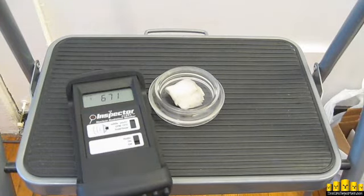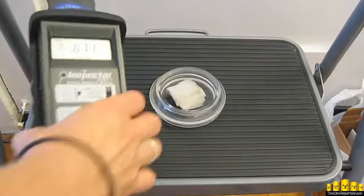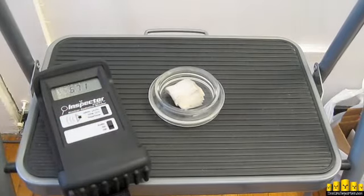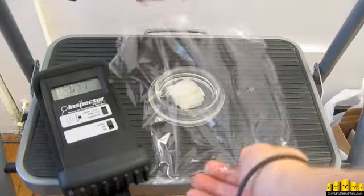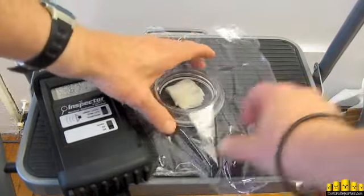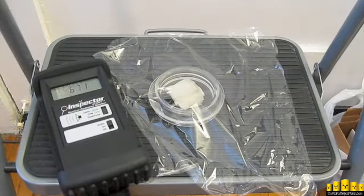So what we're going to do now is test for alpha radiation. How you do that is, alpha radiation can be stopped by your skin, a piece of paper, or plastic, and alpha radiation is very dangerous. It's 60 to 1,000 times more dangerous than beta or gamma radiation. Now that we have this average, we know it's significantly, 78.9%, over background. We're going to put plastic right here, just like that. This plastic can stop alpha, so we'll do another 10-minute average and see what the difference is.